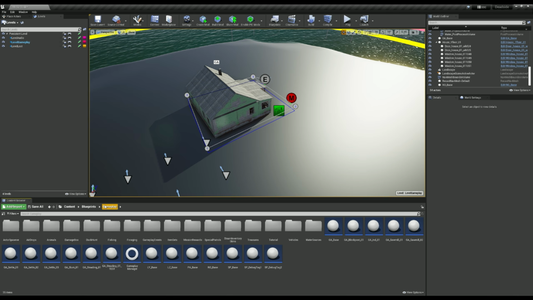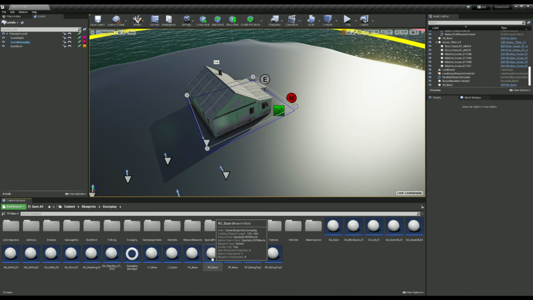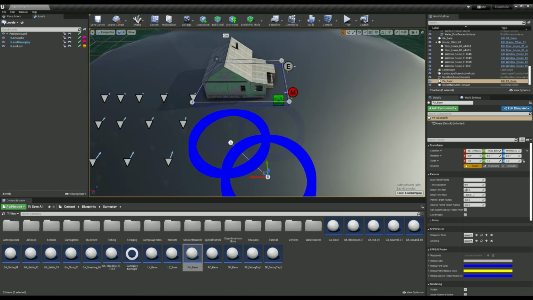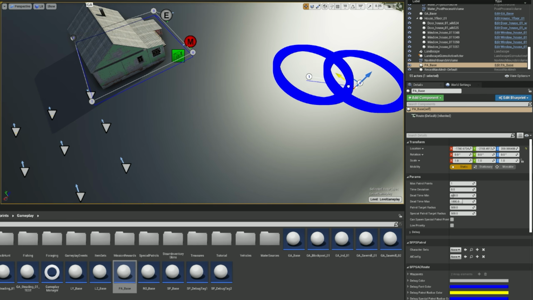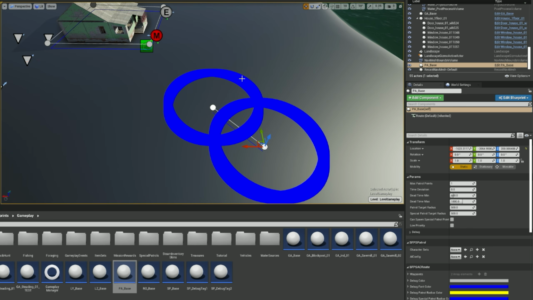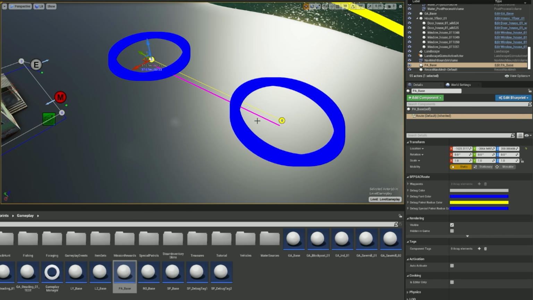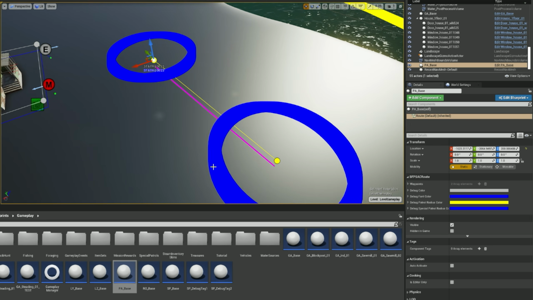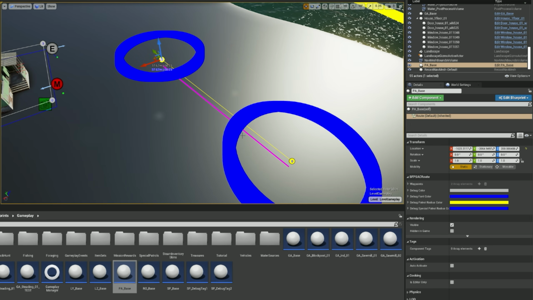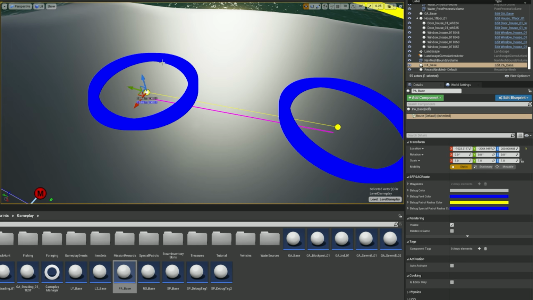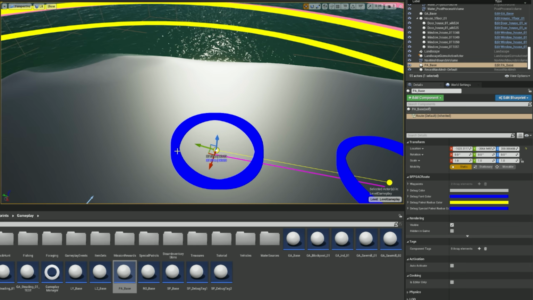So we're here in the gameplay blueprints folder again. Instead of GA area or RO base, we're going to do PA base. This is a patrol actor. Now it's a lot like the route actor, especially when you're setting it up, except for these large circles. So let me move this over here. The pink path is going to define where the AI loosely is going to travel, and the circles are where all of the AI need to be inside of before they start moving to the next point.